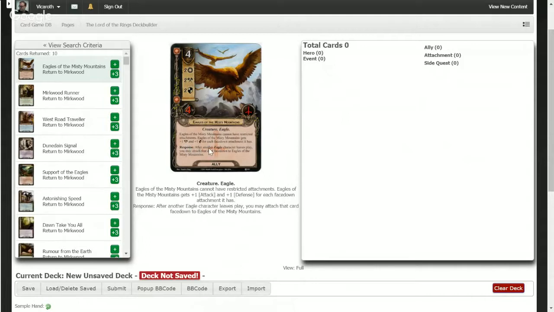Response. After another eagle character leaves play, you may attach that card face-down on Eagles of the Misty Mountains. It gets bigger as more eagles die. For a cost of 4, he's actually really good. His stats are really good, so that's actually worth it. That's a good card. And if you're playing with an eagle deck, even better, because as eagles die, or Vassal of the Windlord and whatnot, goes on top of him. Great card. It definitely makes the eagles worth it.